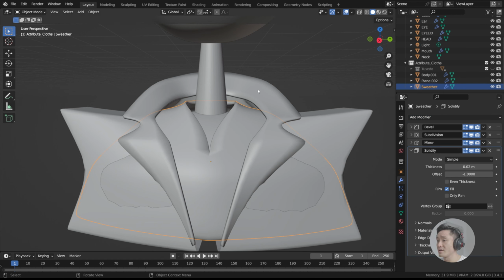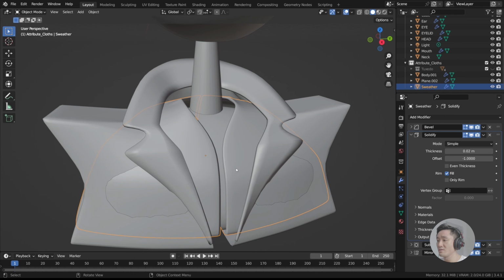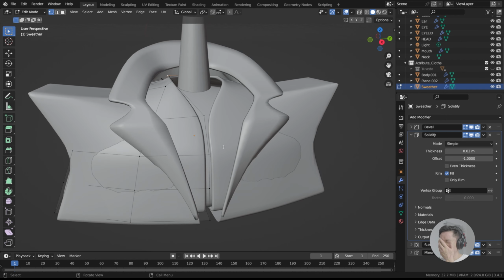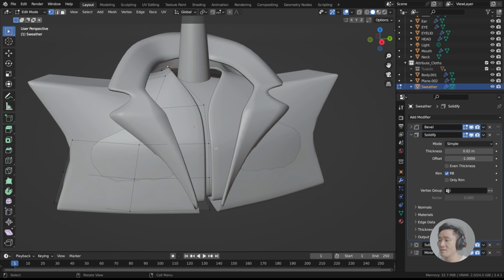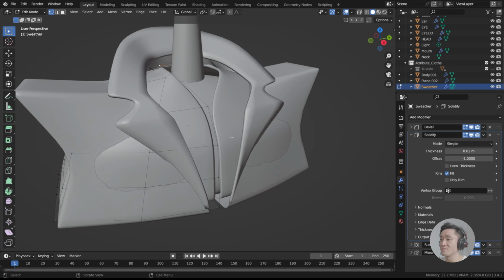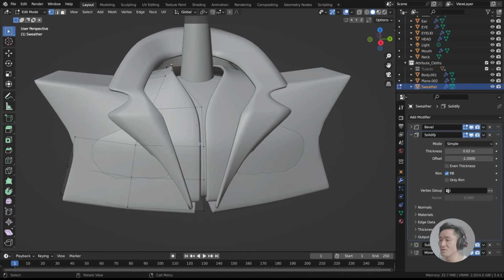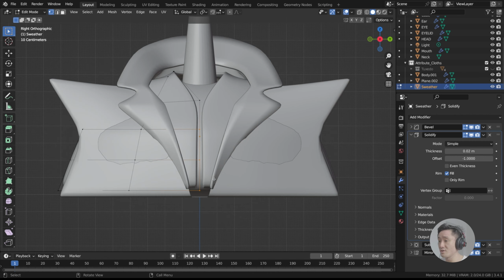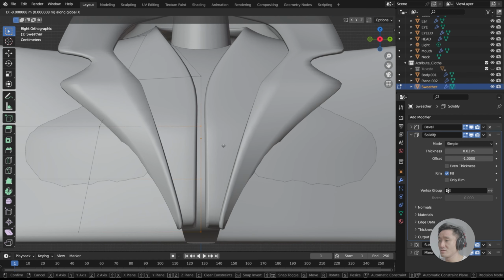Okay, so let's try to add it before. Oh wow, look at this. Look at what happens. This is really beautiful as well. It's kind of an open shirt. Okay, so in here you can take those, and I guess that if we G it out, G, Y, we can close our shirt. Yes. Why not?